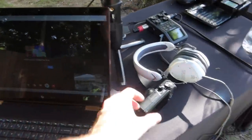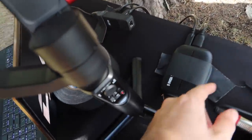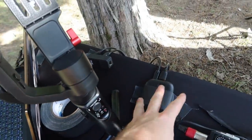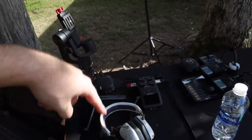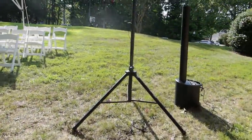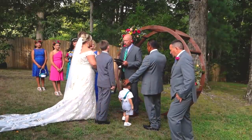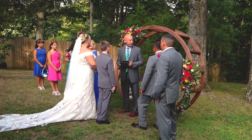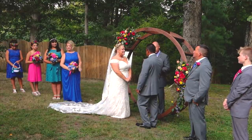The main camera is going to be one of the G7Xs set up on a tripod filming the whole thing - HDMI out into the Elgato HD60S sound card, which is the video capture device capturing the G7X. The audio is linked out of the H6 into the Elgato, which then feeds into the computer. Right now I have the Logitech C920 as the intro shot while guests arrive. On behalf of the couple, I'd like to welcome you all - Aaron and Jose expressed their love for each other. I now pronounce you husband and wife, you may kiss your bride.